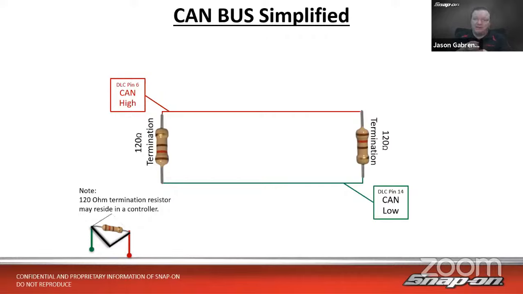Let's go into some guided component testing because we have preset tests available — you don't really need to remember your voltage levels, where to connect, or what it's supposed to look like. Going into guided component tests, say Engine — that's where all my network stuff will be. There's a CAN bus option. It'll tell us how CAN bus works, what the voltage signals should be: two and a half volts to about four volts on the high side, and two and a half down to one volt for our signal range. We don't want to see zero volts, five volts, or 12 volts.